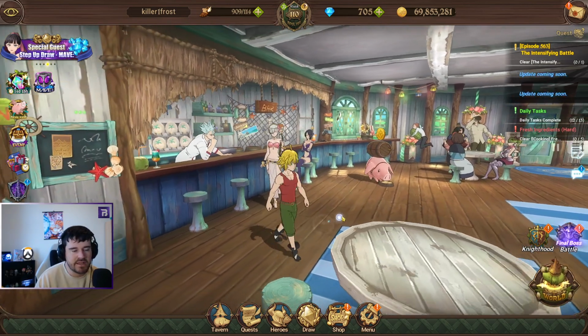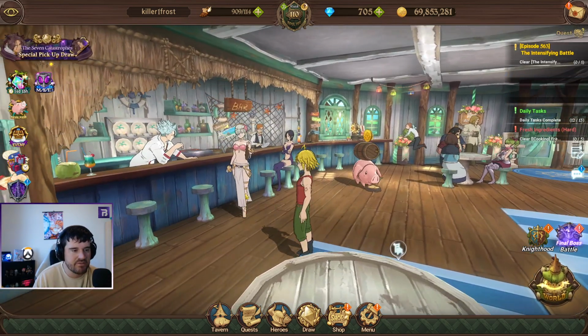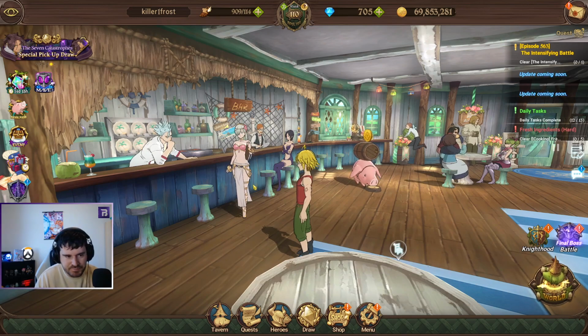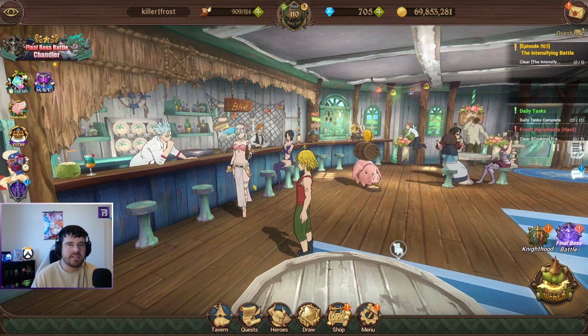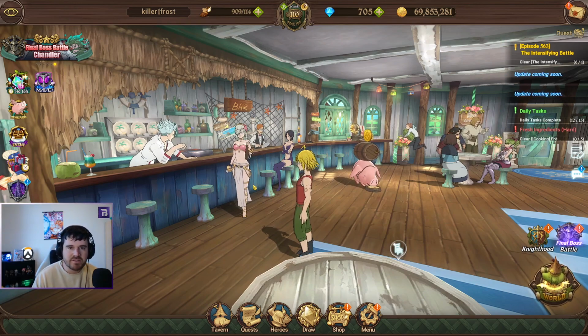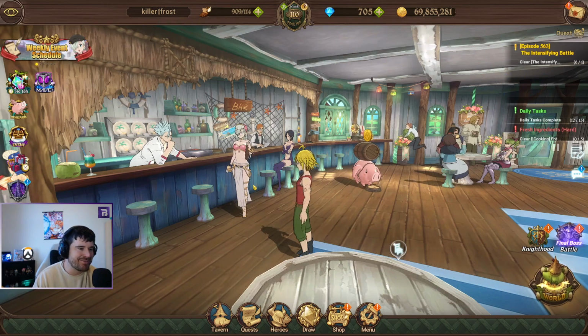So first off, as always, we do an outfit check for everyone first. So I am digging this Liz outfit for sure. It's very kind of like old school warrior princess. Kind of reminds me of, it's called the Prince of Egypt or something. I don't know why. If you guys know what movie I'm talking about, then you know what I'm talking about.